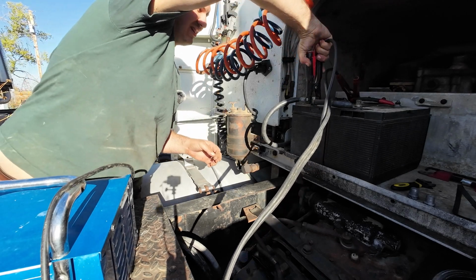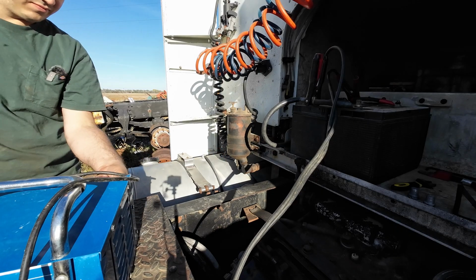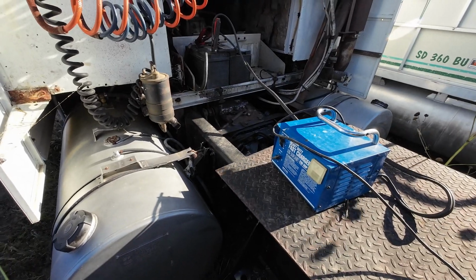Today we're going to pull the parts truck up into position to disassemble. She doesn't give up easily on life, so let's get started. Okay, it's going to be a few minutes before we can get this thing started.